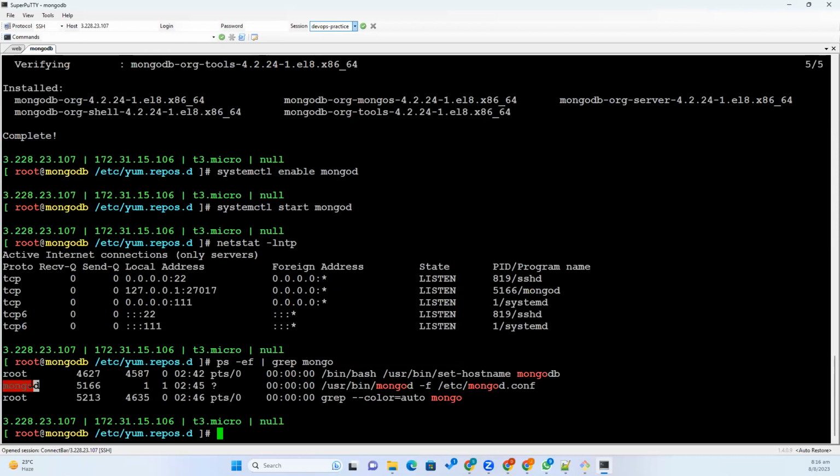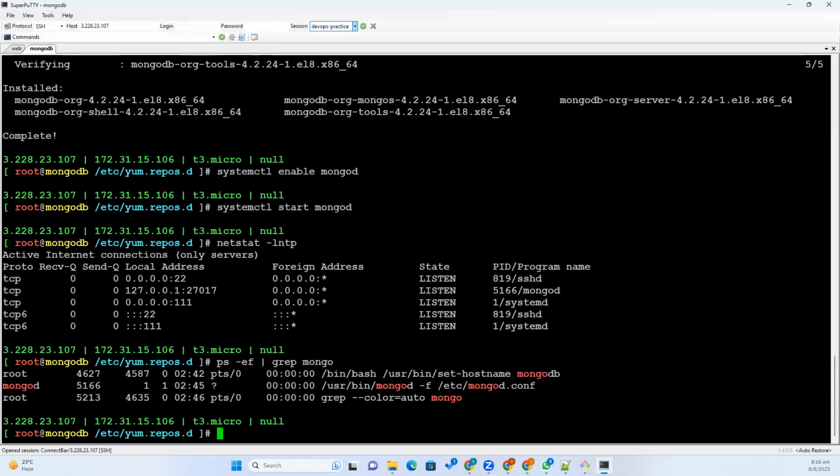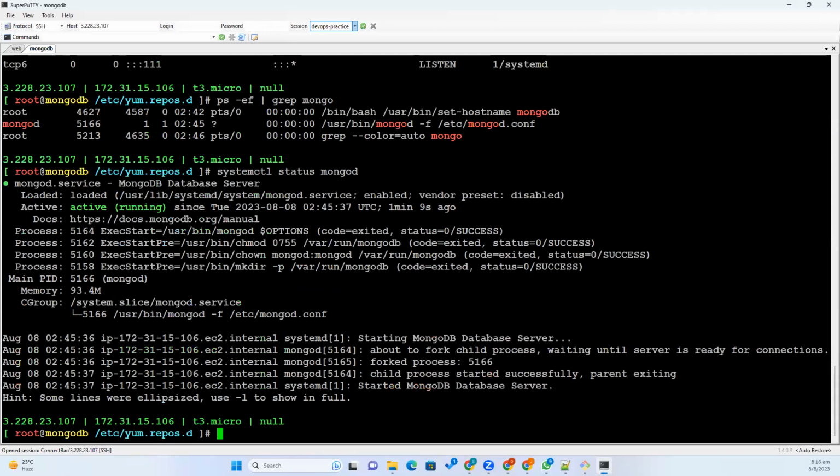Okay, you can see you are able to find the process. So by these two things, you can understand your server is running with MongoDB. And you can always check systemctl status mongod. So these are the troubleshooting commands. Whenever you are facing an error, you have to make sure all these things are running fine.